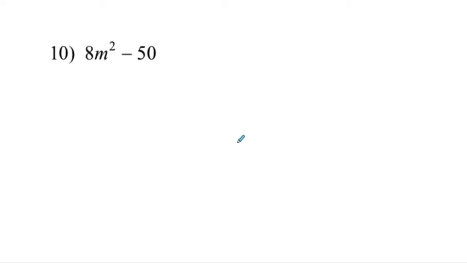Unless you get a problem like number 10, where we say, all right, let's look at my 3 questions. Is it a difference? Yes. Is it a subtraction? Are there 2 terms? Yeah, 8m squared and 50. Are they both perfect squares? Well, let's look at this. M squared is a perfect square. That's good. But how about 8? There's no integer that you can multiply by itself to get 8. Not 4 times 4, that's 16. And how about 50? Same thing there. There's no number that you can multiply by itself to get 50.